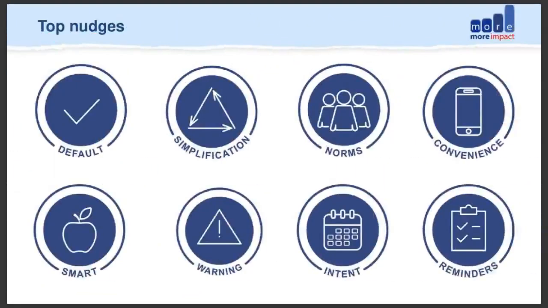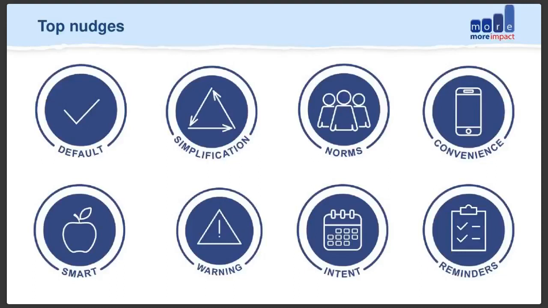So I'm going to talk you through some of the top nudges. The top nudges I've taken from Sunstein, who's a very well authored academic in this area, and he has looked at what the top nudges are that are delivering results. I've shrunk these down into 8, and I'll quickly talk you through what those are, and we will obviously spend more time on these in the journey mapping workshop.